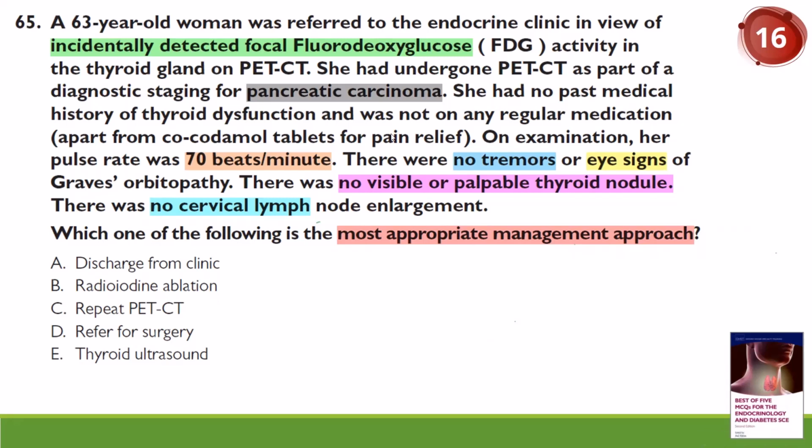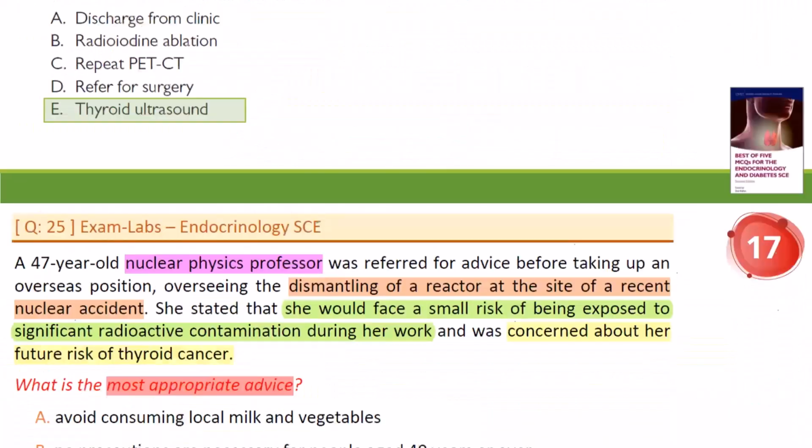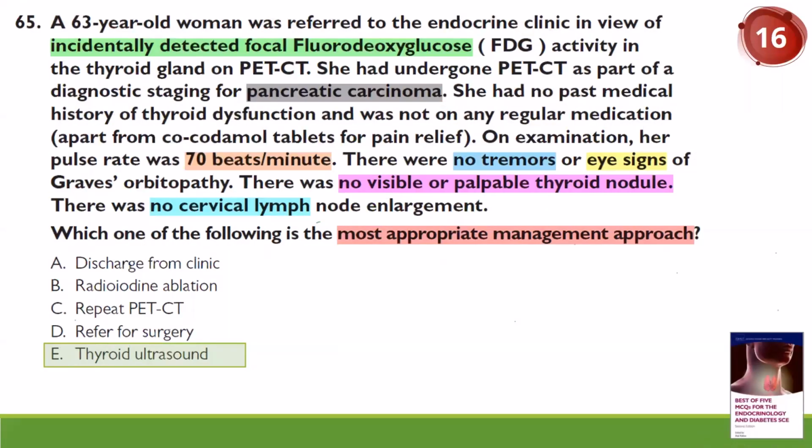Thyroid ultrasound, to assess the risk. Yes, thyroid ultrasonography is the first choice in assessment. In any patient, if you assess thyroid cancer, please do thyroid sonography as a first step. As I mentioned previously, sonography is the first step. If the thyroid sonography is normal, then CT, bone scan, and after that PET scan. But here, for any incidentally detected focal uptake in the thyroid gland by PET CT, we should go to thyroid sonography.